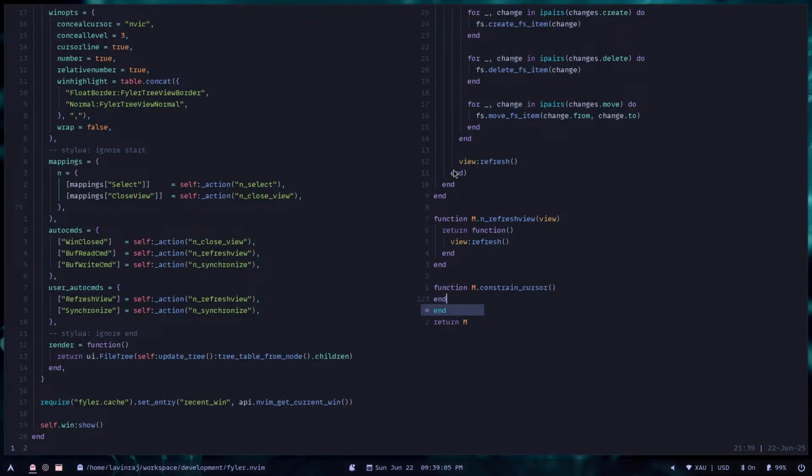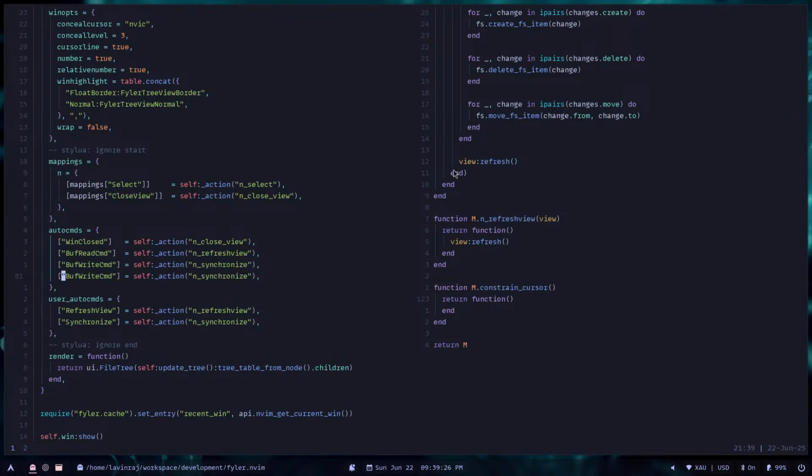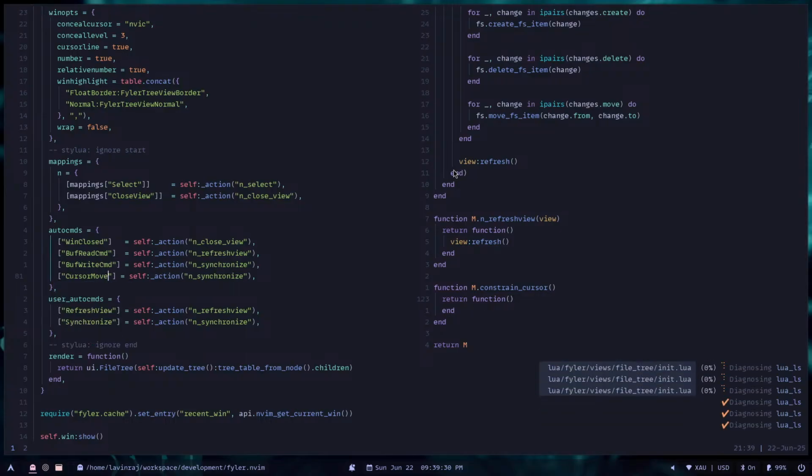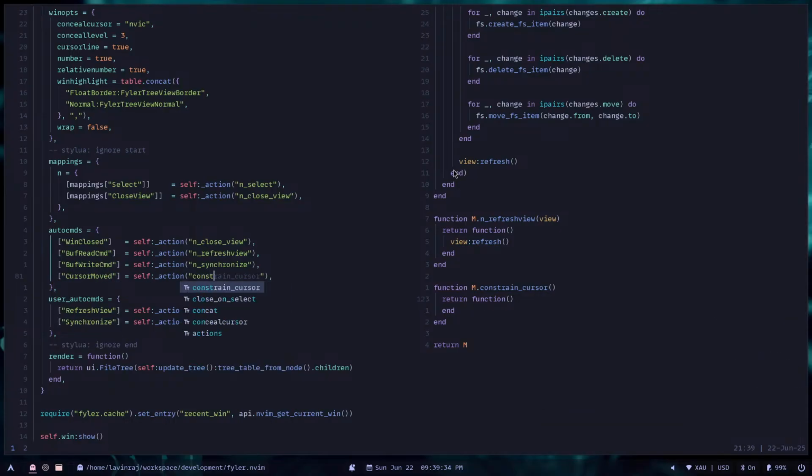So we have to constrain the cursor so that it will not go out of bounds, right? So I'm going to return a function. So let's add this auto command here, on cursor moved, we will do constrain cursor.